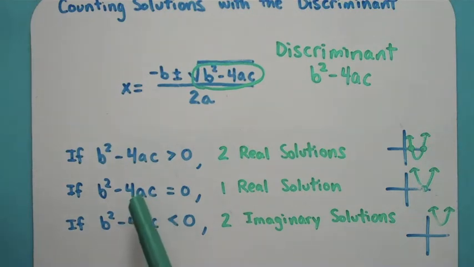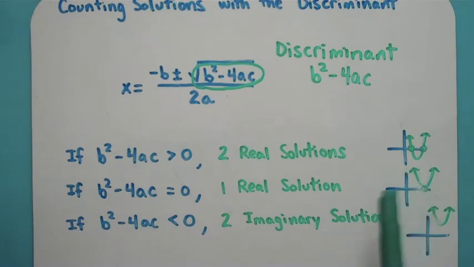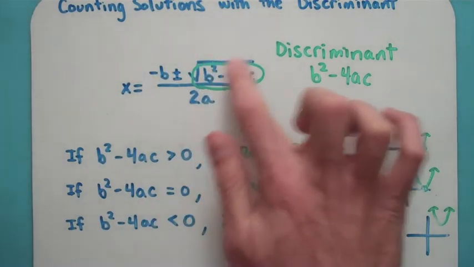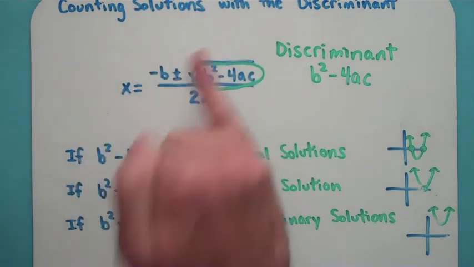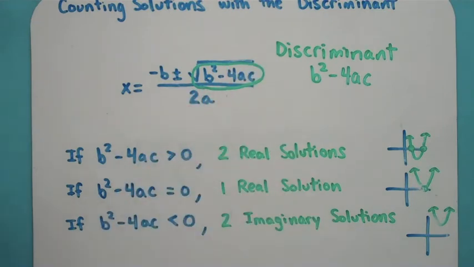Now if b squared minus 4ac is actually equal to 0, there's only going to be one real solution. So if we graphed it, the parabola would only hit the x-axis one time. It hits right there and that's it. And that also makes sense because if you do your two branches, say this thing here was a 0, the square root of 0 is still just 0. So when you split it up into two separate fractions, you're going to be doing plus or minus 0. So it's the same thing twice, which is why there's one solution.